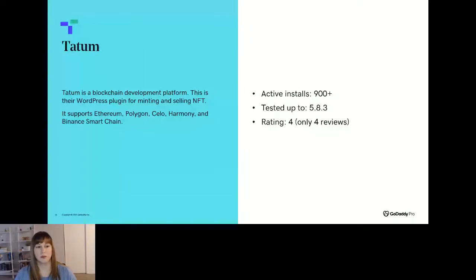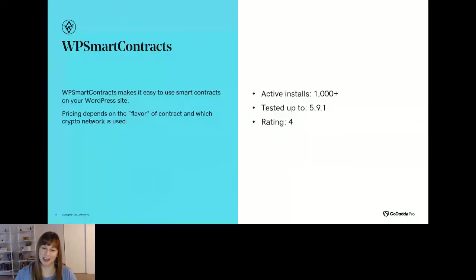Next is WP Smart Contracts, which was mentioned in that same blog article, which I will be getting a link to you later. This one is the one that you would be using if you want to create an NFT marketplace and take commission for the sale of NFTs. So if your client is asking you to help them create a marketplace, this is the one you're going to do it with. We didn't really go over what smart contracts are, but those are basically just where the transaction is recorded in the blockchain. That's what they call the contract. So this plugin will help you create those, and it has settings that you can choose to create that marketplace.